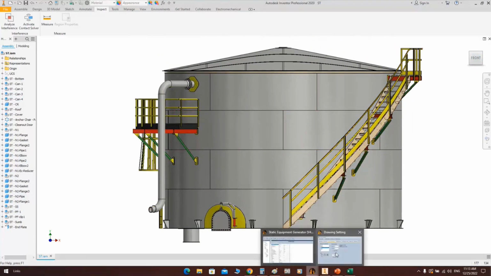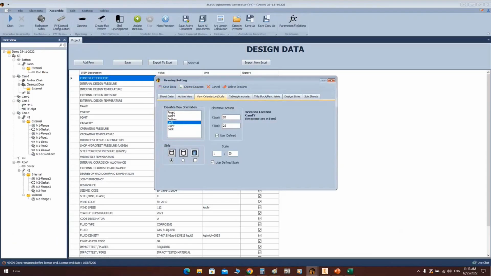So from here, we can select the front view as the elevation view and define the location of this view on the drawing. Define the scale. Let's make it 1/40, and we will change those dimensions, which is the X and Y and the scale, after creating the drawing, to check the size of this view inside the drawing and the location.